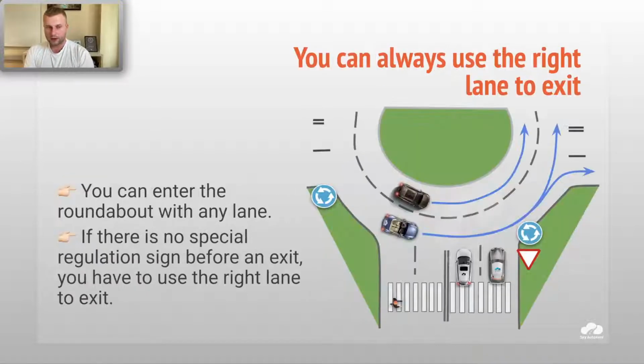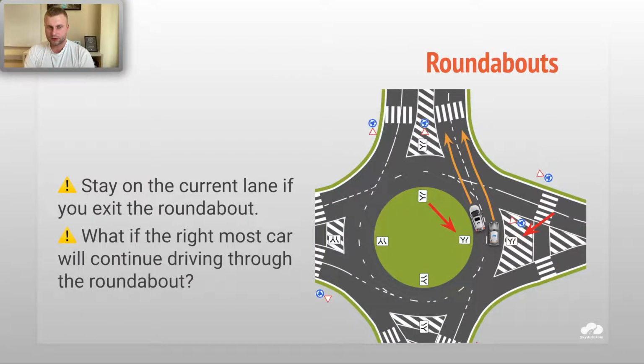Some more things we should also say here, that always when you exit from the roundabout, always stay in your own lane. For example, on this sign you can see that the right lane goes only out, only exit. Left lane can go out, and at the same time it can continue driving through the roundabout. So imagine if this guy will go left in some moment, it will be very disturbing. Accident can happen. That's why it's very important to stay always in your lane to exit.